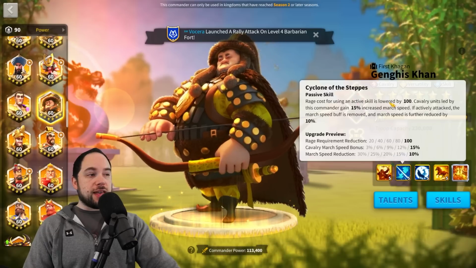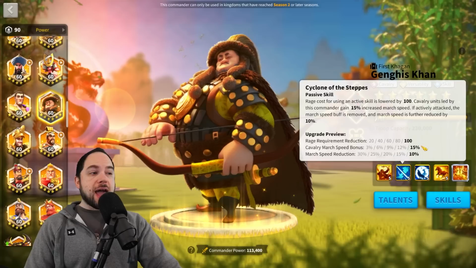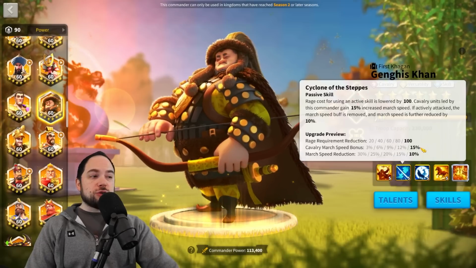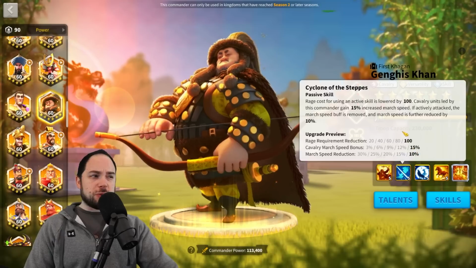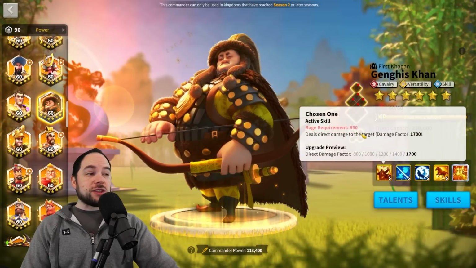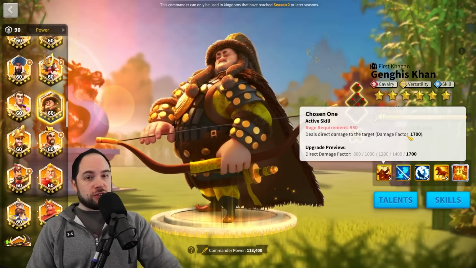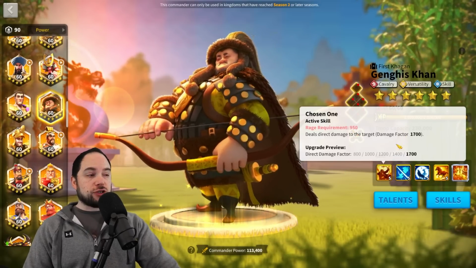The second skill is reducing the rage requirement by 100, also giving him a march speed bonus of 15%, but if you're attacked, you lose the bonus, and you lose 10% march speed, which is a bummer. That's a 25% march speed swing. It's honestly really bad. Now, on the topic of rage reduction, his active skill also has 50 less rage requirement. You'll notice that in red. So a part of what makes his active skill interesting is, okay, the damage factor is terrible, but the rage reduction is actually pretty cool.